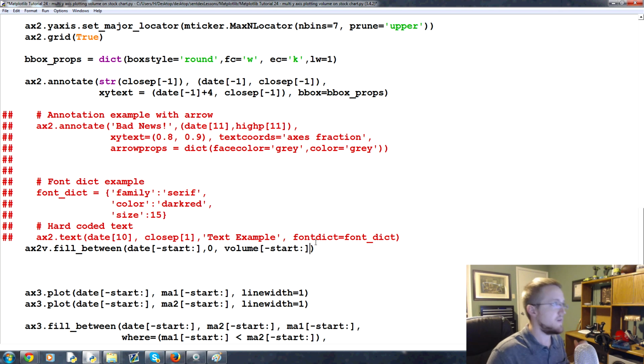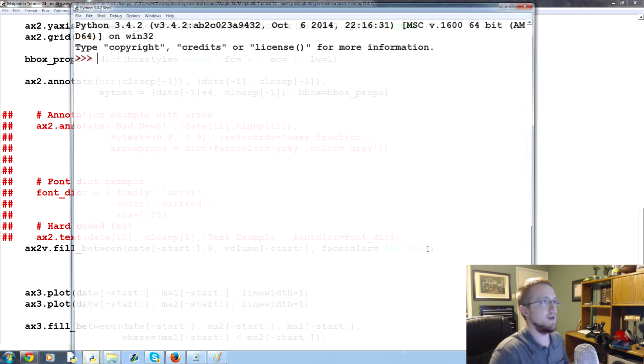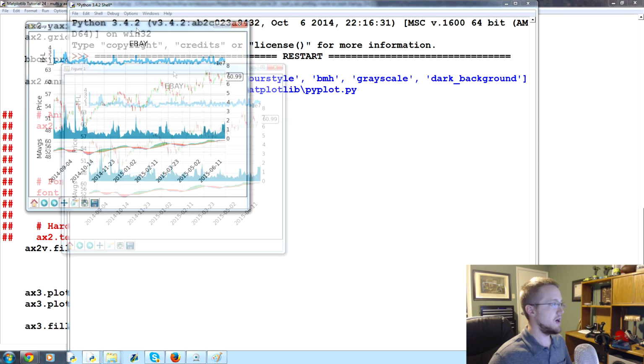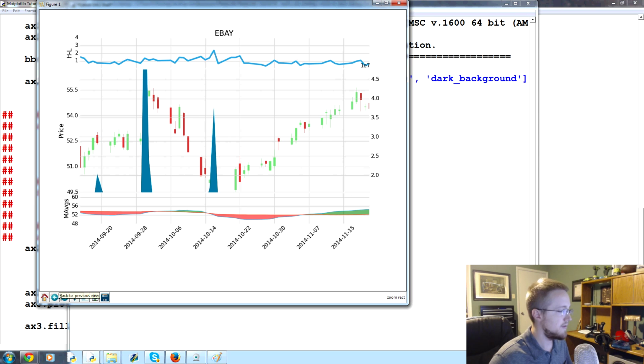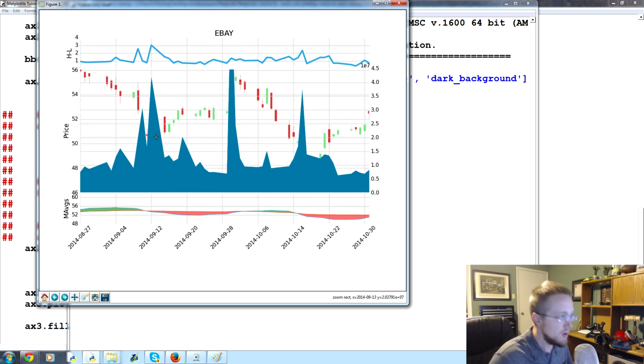Then we specify a face color. Comma, facecolor equals, and we can do really any color. Let's choose 00793. Now we can add a slight alpha, but let's not add an alpha first, so you can see why it's necessary. Let's save and run that real quick. There we go, we've got volume now being plotted on top. The reason we would want to add an alpha is, what if we zoom in to here? It's literally covering over our stock price. We don't even know what the price is because silly volume is getting in the way.